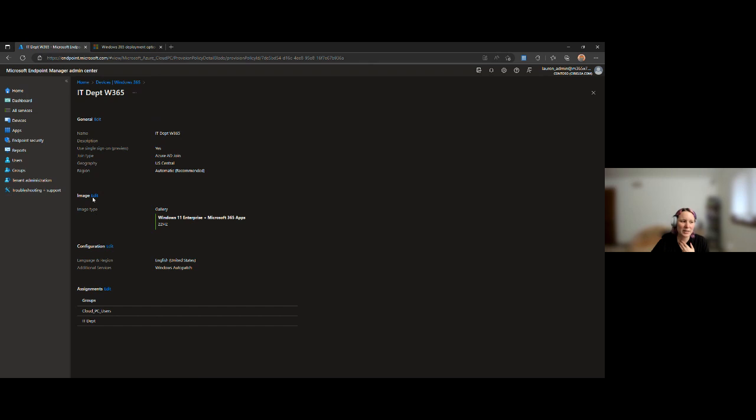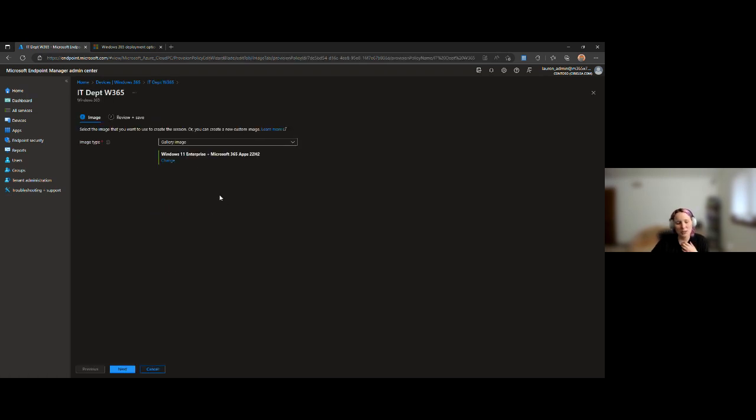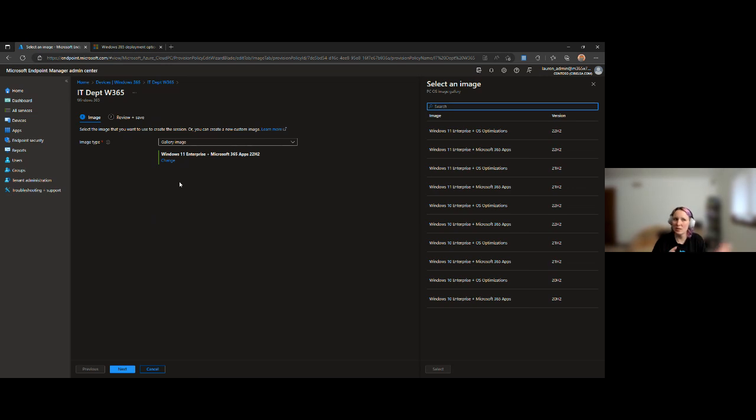And then here is where, if you don't want to bring your own image, you can select from our gallery image. These are very similar to what you see with an Azure VM gallery image. This is something that we constantly update to make sure the cumulative updates are available, as well as making sure the Teams optimizations are there off the bat, so you don't have to try to inject them post provision. And we support any supported version of Windows 10 or 11. Windows 7 is not an option here. If you still need Windows 7, that's where you're going to have to start moving into the AVD route to bring that image to your users.